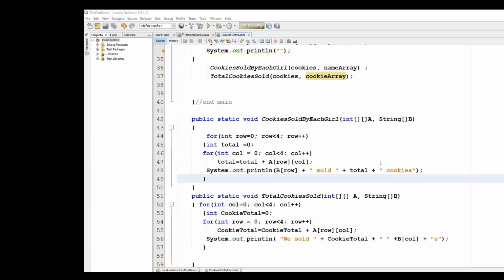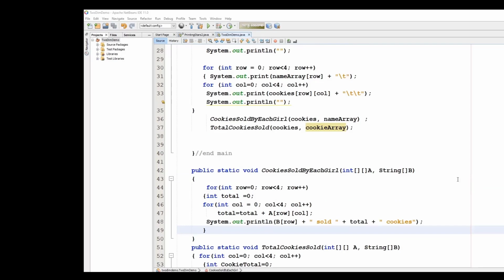One more thing about having arrays as parameters. When you write your method, you need to put the type in your parameter, but you also have to put the braces. When you call it in main, you do not put the type, you do not put the braces. And this is true for any method. In the method, you have to put the type followed by the name, and in main, you just put the name and not the type.